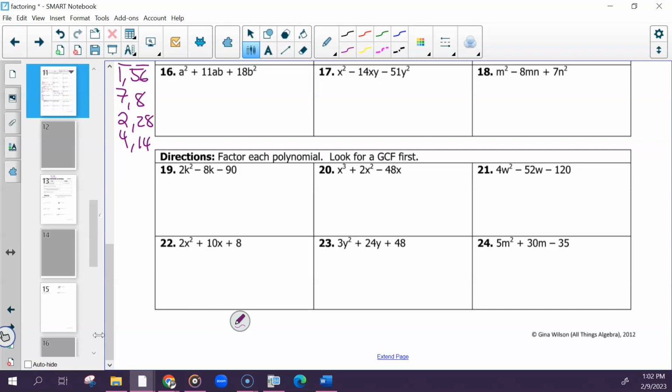So all of the problems we've done so far have been trinomials where a equals 1, so we didn't have to worry about this, but sometimes that will not be the case. Sometimes you'll have an a that is not equal to 1, but that's just because there's a GCF. Sometimes there'll be an a that's not 1, and there's not a GCF, and we'll talk about how to do that next class.